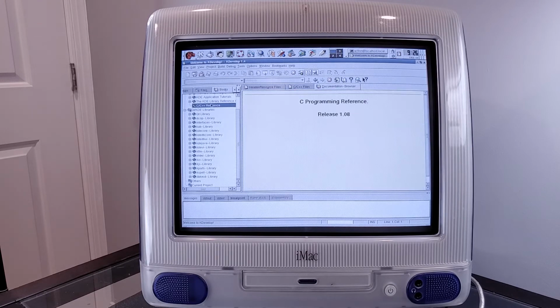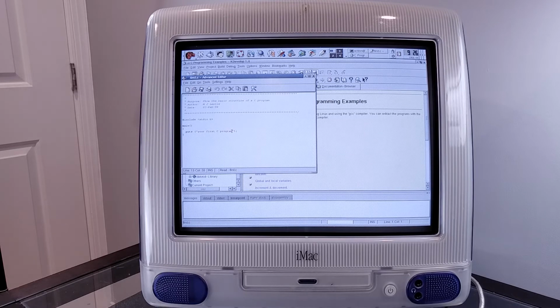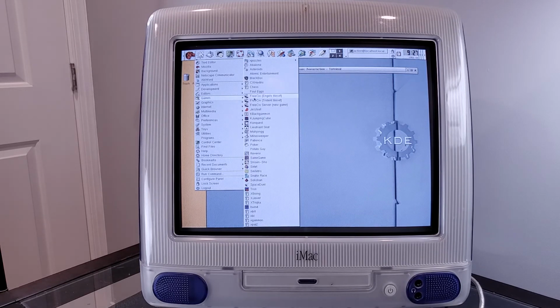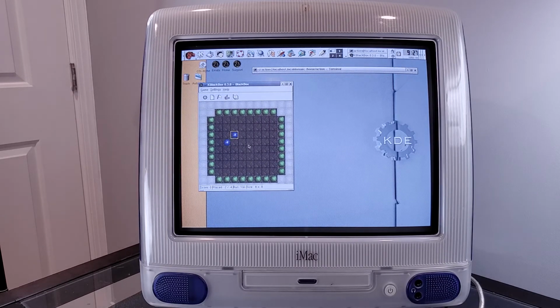Well, look at all this stuff. Your first C program. This is incorrect. There. Oops. Perfect. We've got some cool games. FreeCiv. What is Black Box? What?